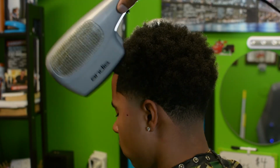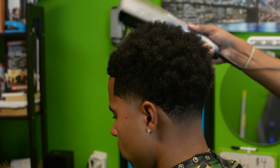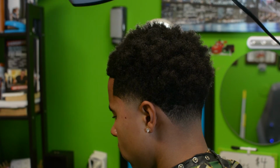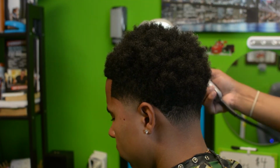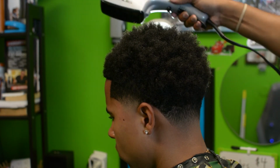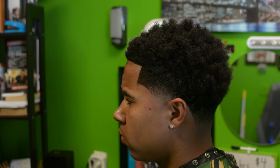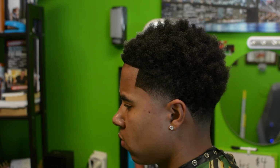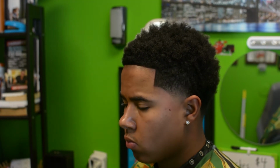I love it. When you do finish up the enhancement process, you definitely want to use a blow dry just to kind of bake it in. And then, like I said, before you let them out the chair, just hit them up one more time with a light shape up, tack and razor it up, man, and he'll be all good. I'm pretty sure he's gonna steal somebody's girlfriend when he gets off the chair.